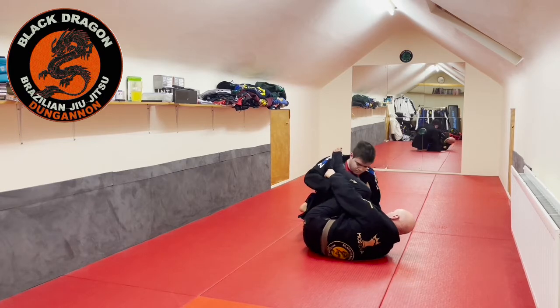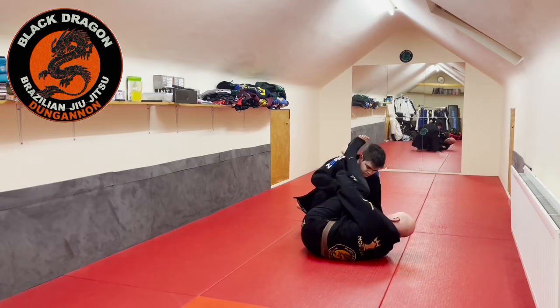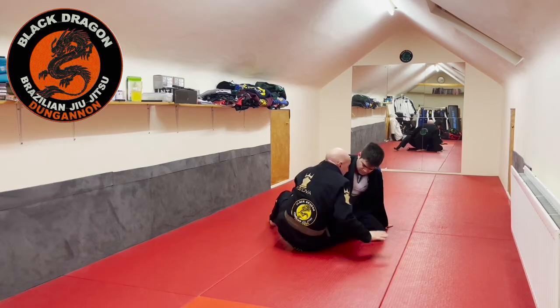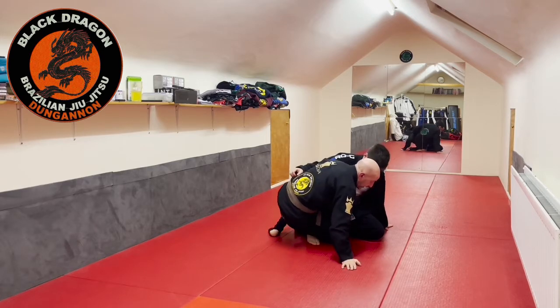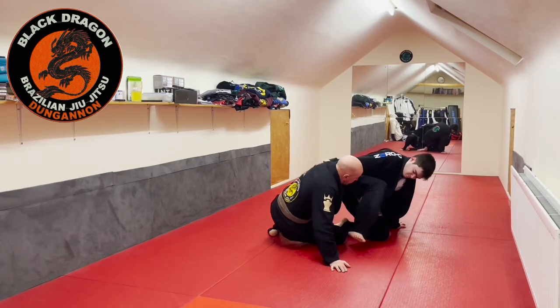So I create a little bit of space so that I got him to post with his hand. Sometimes it's difficult, you have to push a little bit. And now from there I just take this leg out. I come up, I pass this. I'm about to turn my hip and Dave physically lifts his right leg out from between my legs. Perfect. Stay there.